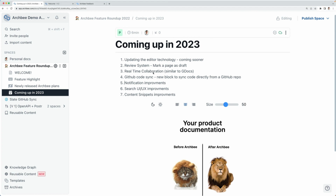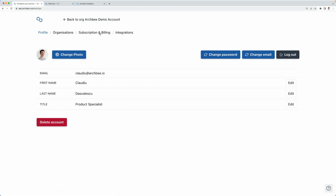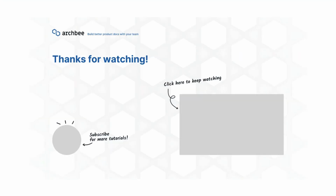And that's about it. I'll wrap it up at this moment, and do let me know if you have any questions, and reach out to us whenever you want to talk about the new plans or talk about a specific use case that you want to achieve, or you want to contribute to the roadmap. The easiest way to get these new features that I've been talking about is just to go to your account settings over here, subscription and billing, and from there you'll have your button to upgrade with 10% off from your legacy plan to the new plan that we launched.